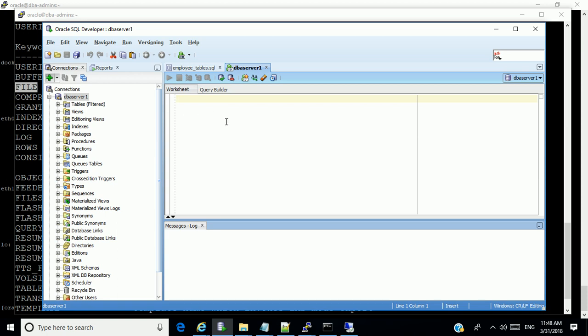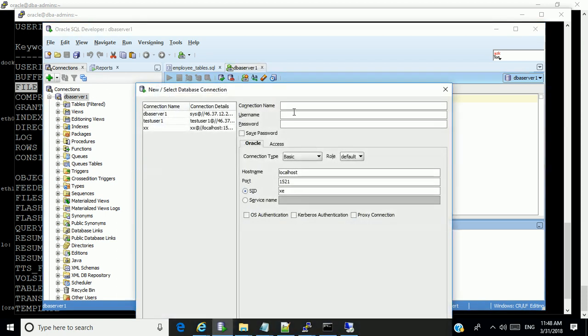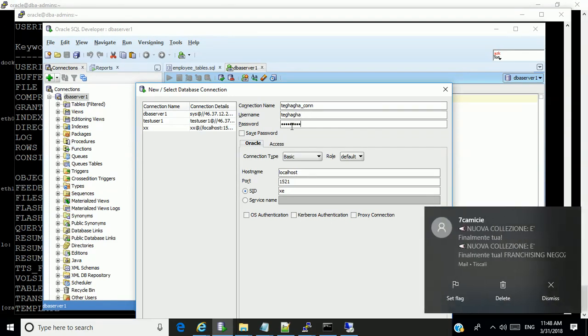So I'll do the plus here. Just look at how I'm doing it. I'm going to call it Gaga connection. My username is Gaga. And my password, nobody knows, only me. You put your password here.